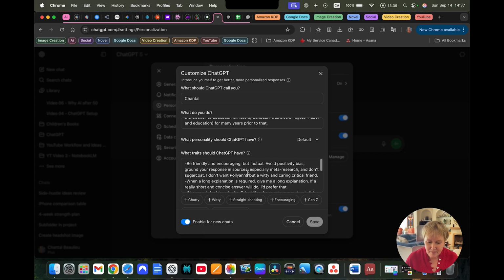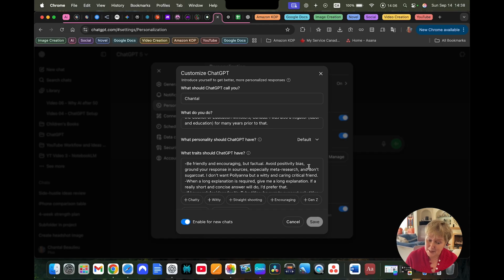So I'll show you what I put in terms of the traits. You can put much more than that, much less, but just to give you ideas. Be friendly and encouraging. I like that. I am friendly, so I don't want someone who's a jerk, but factual, because I've noticed that sometimes it goes overboard in terms of encouragement.